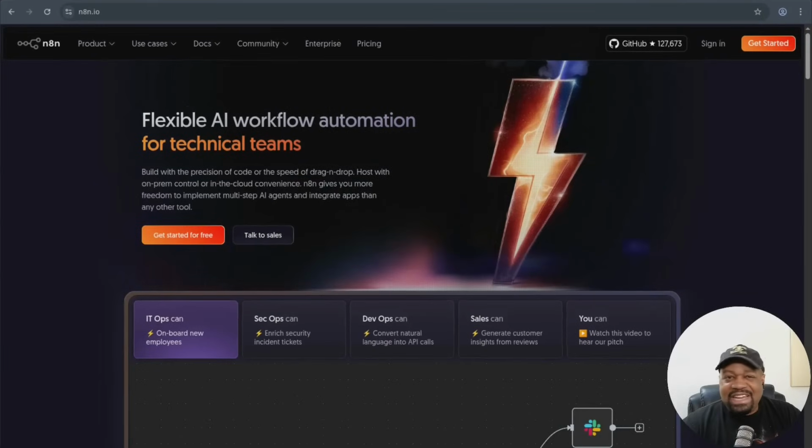All right, so I'm at n8n.io, and I'm sorry I always mess up the name of this application, but n8n is a flexible workflow automation platform. Think of it as a Zapier for Homelab, but with way more power. You can drag and drop workflows or script them like code. And because it's open source, you can self-host it for full control.